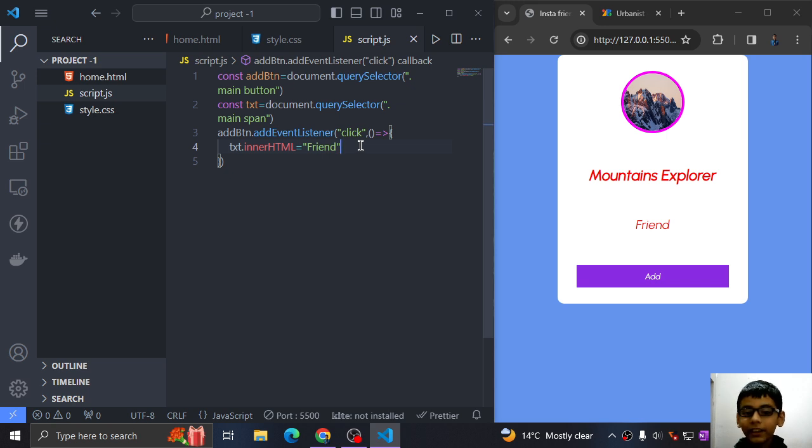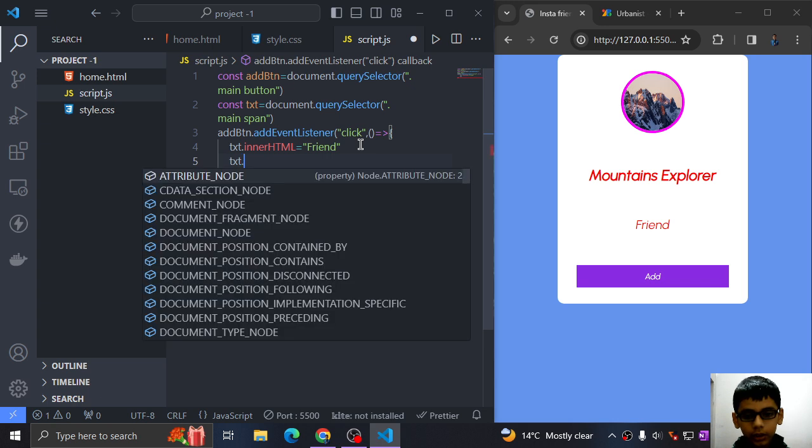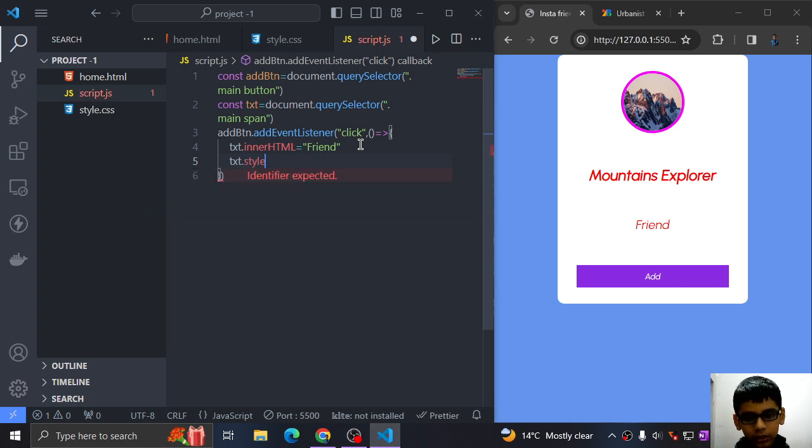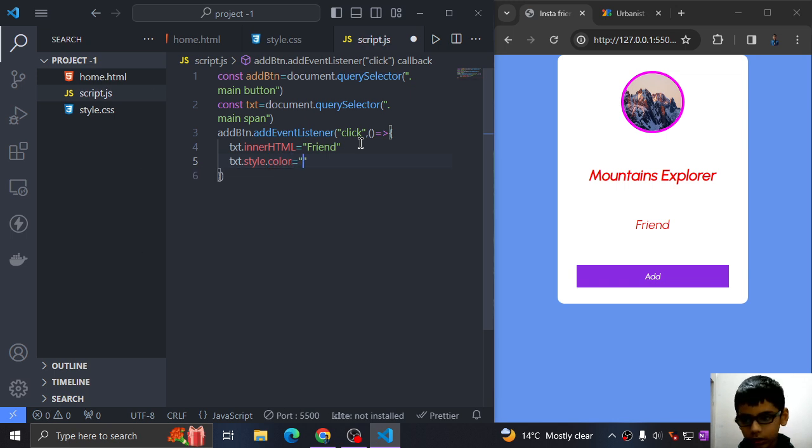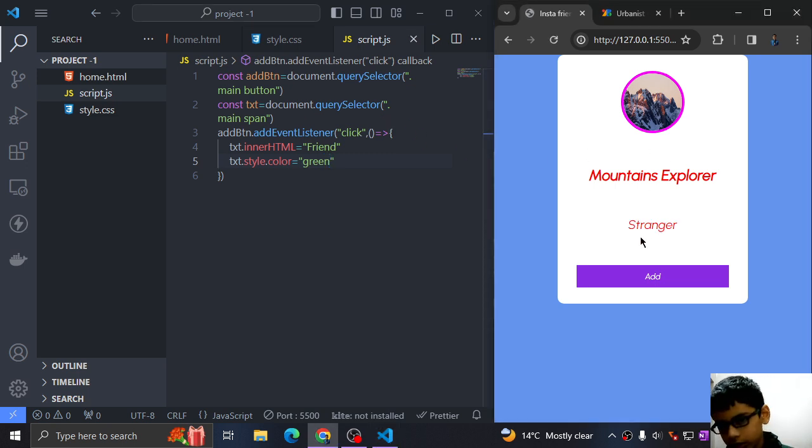And what if when I click on it its color also changes? So we can do it by style dot color as green. Now if I click here, it's changed.